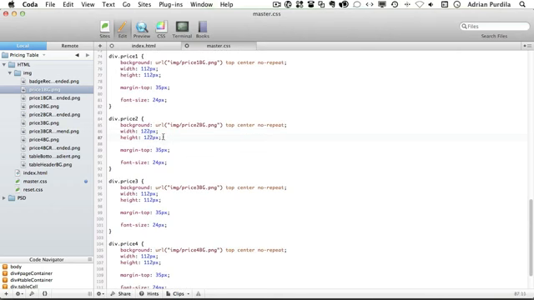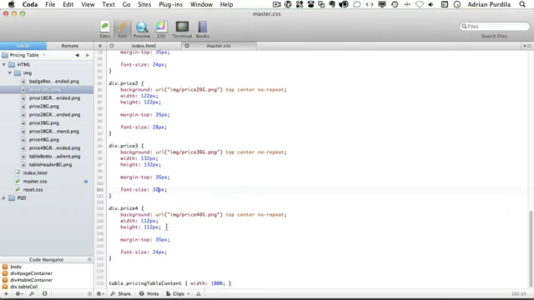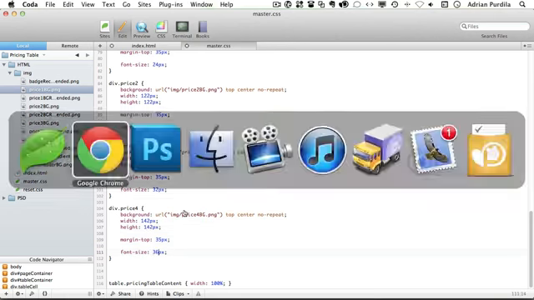So we're going to have 122, 122. The font size is going to be increased by 4. This is 132, 32, and this is going to be 32 as well. And this will be 42, 42, and 36.